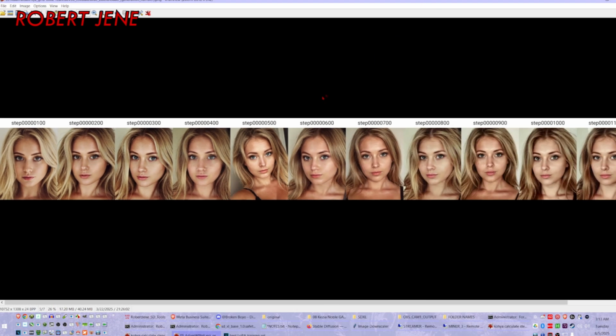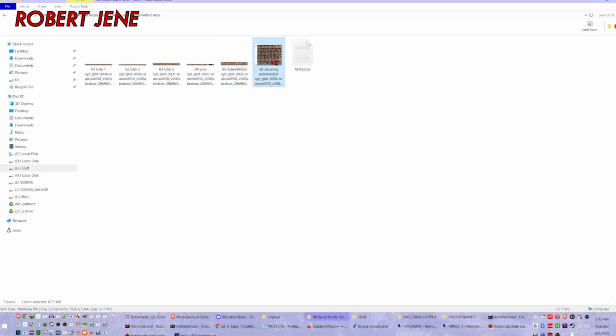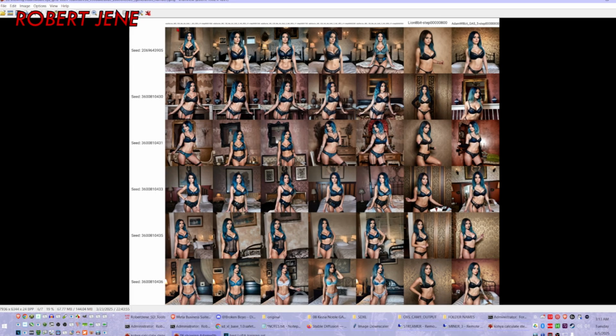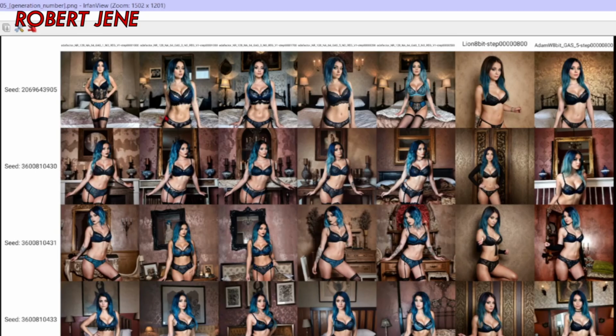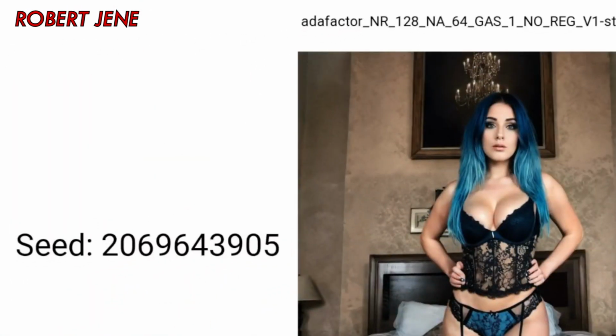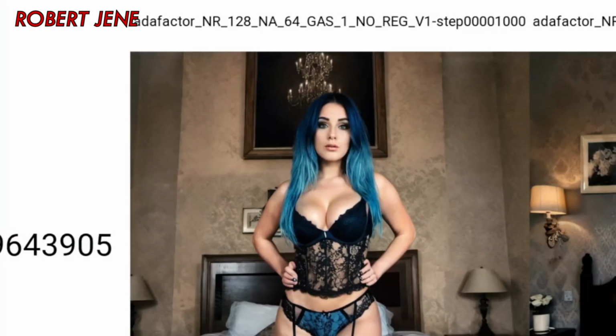And then I tried AdamW8bit, and I was concerned, okay, it's still learning her face too early. So what I ended up doing was an XYZ test of all of them together. All the different gradient accumulation steps in adafactor are all of these first 5 ones. And then the Lion one, and then the AdamW8bit is on the right column. So the left going up and down is just seeds. So just briefly show you.